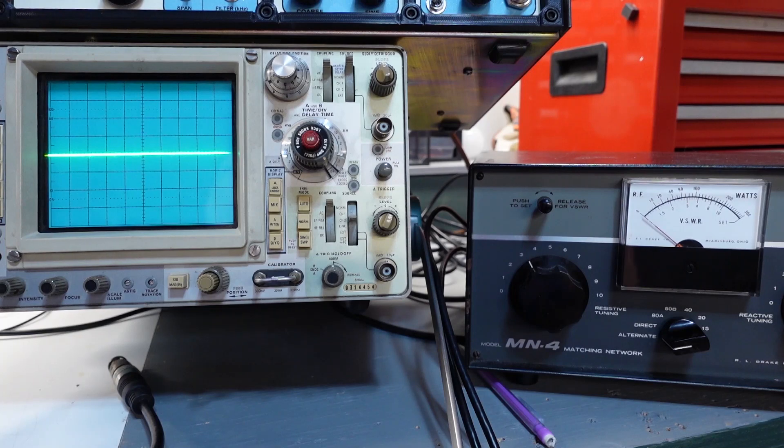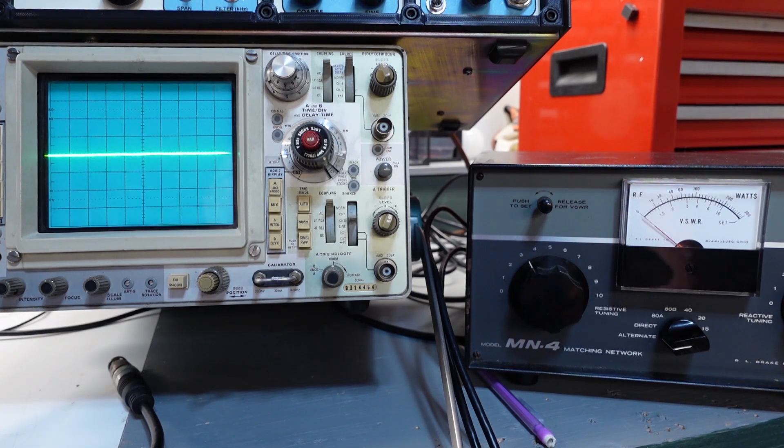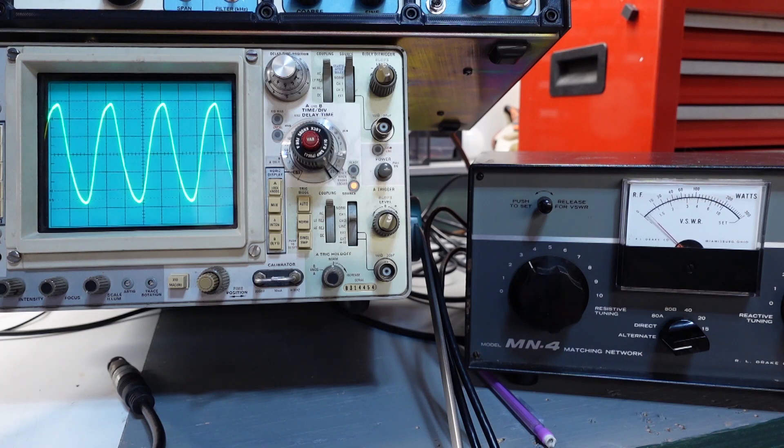For this first test, I've got the camera set up so we can see the oscilloscope and the power meter more closely. This is set into plain oscilloscope mode, time domain. I've set the bias on the two IRF-510s to about 100 milliamps each or 200 milliamps total. I've got the signal input to the amp coming directly from the output of my HP signal generator. The max output I can get from it is plus 17 dBm, which is one order of magnitude lower than my max drive input for this amp. So I don't expect to see more than two or three watts coming out of it. I'll turn it on so we can see what it looks like. And there we go.